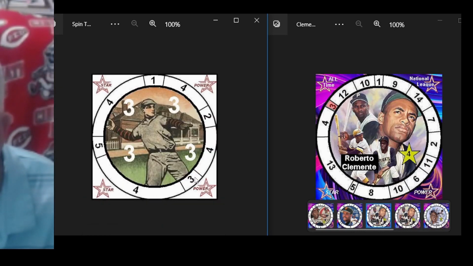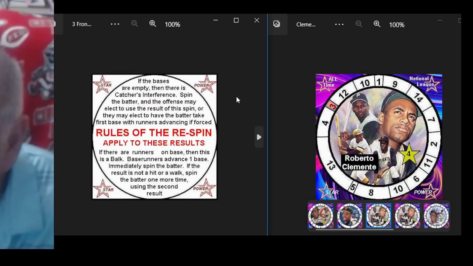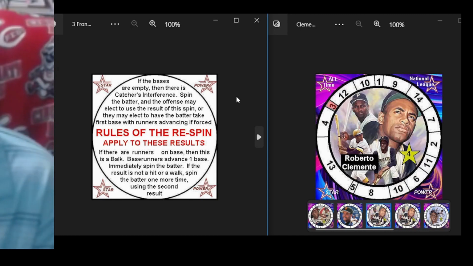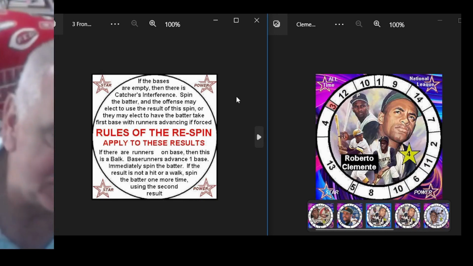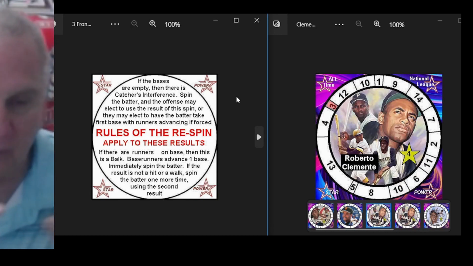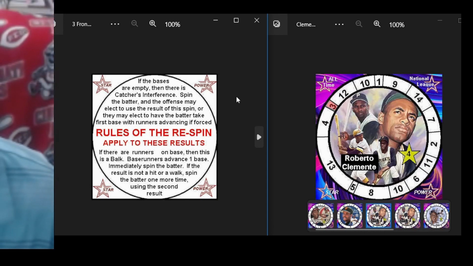All right, now we're going to go to the number 3. The number 3 is kind of a strange event. We'll go over here. It says the number 3, you get the card out, you flip it over. If the bases are empty, that's going to be catcher's interference. Now we're doing this for ease of gameplay, because a lot of times catcher's interference happens with runners on base. But we're going to do it for ease of gameplay, that if nobody's on, then it's catcher's interference. That makes it kind of easy.